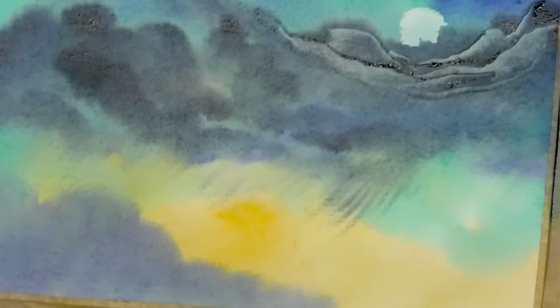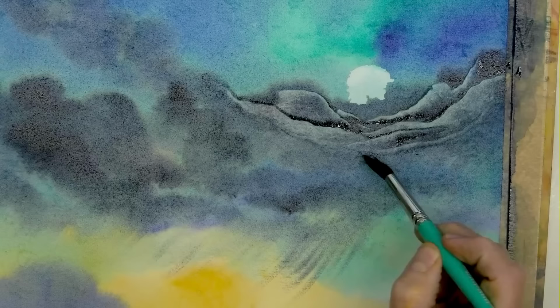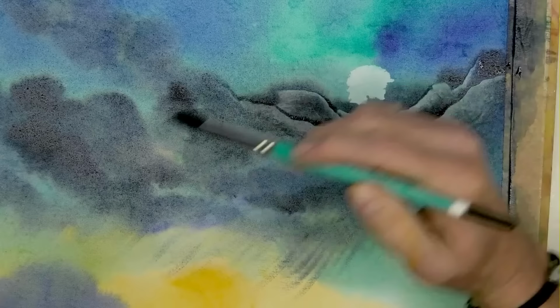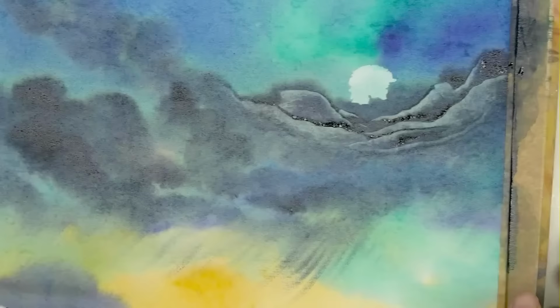Using the size 10 brush here, we're going to use it damp and just lightly blend away any hard lines that we might possibly have at this particular point. That looks really effective, that. So as long as you don't go in with any more paint, there's nothing wrong with touching up your picture, blending those scrapes in to make almost like a surreal kind of moonlit, overly dramatic cloud effect, which is what we're trying to go for here.